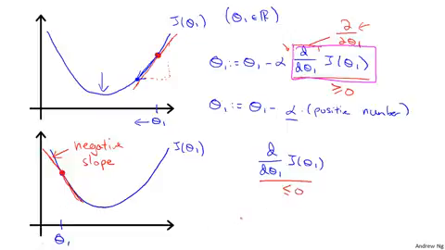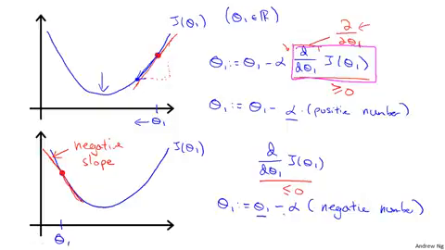So when I update theta, theta gets updated as theta minus alpha times a negative number. And so I have theta 1 minus a negative number, which means I'm actually going to increase theta, because this is minus of a negative number. It means I'm adding something to theta. And what that means is that I'm going to end up increasing theta. And so I'm going to start here and increase theta, which again seems like the thing I wanted to do to try to get me closer to the minimum. So this hopefully explains the intuition behind what the derivative term is doing.